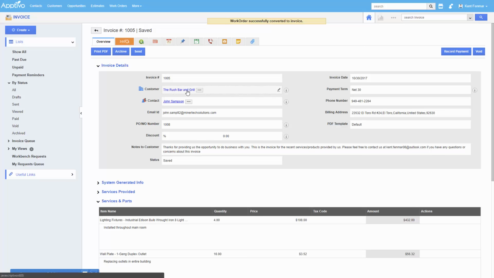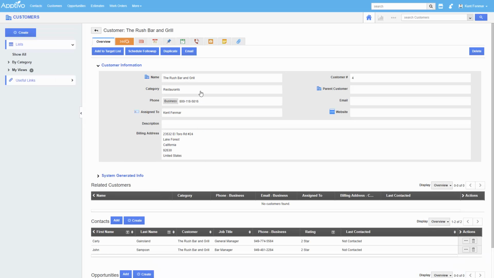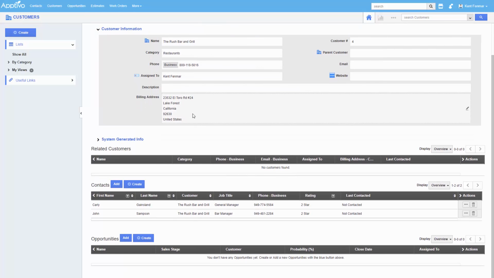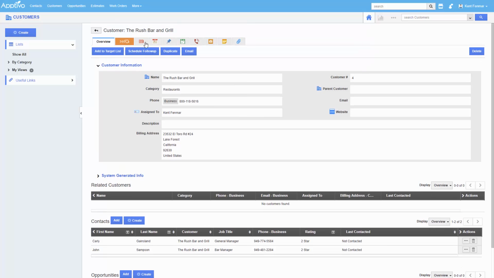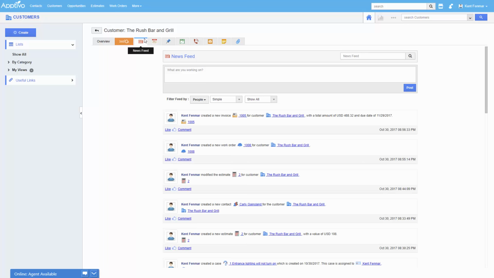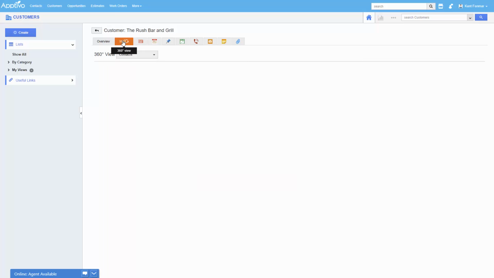And then let's say that I want to go back and view the history of the Rush Bar and Grill. I can bring up their central customer profile, and I have all of the different details here. So what you'll have is their basic information, which once again, you can customize on this page. I've got a list of contacts who work there, and I've got all their history across the top, which would include an automated set of any emails that you've exchanged with them. We do automatic email tracking with all of your customers. We'll keep this newsfeed history. So any billing or work orders or quote activity that's going on, it'll all get logged into one central feed. And you've got this 360-degree view.